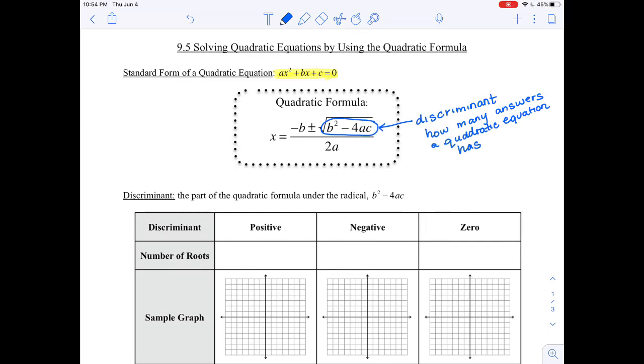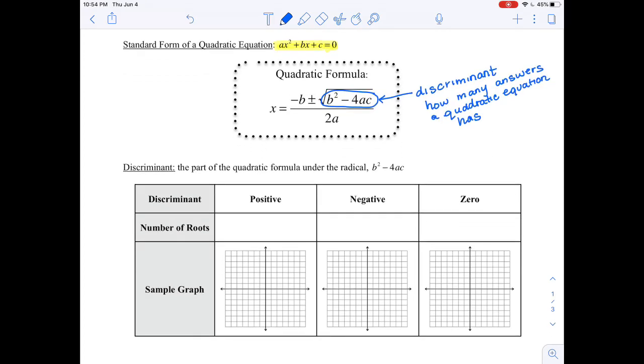You may remember from graphing that it's possible to have one solution, 2 solutions, or no solutions. And we can tell based upon where the graph intersects the x-axis. Well, the discriminant tells us the same thing. If you calculate your discriminant and you come up with a positive number, that means that you have 2 roots. Or in other words, if you were to graph, you might have something that looks like this, where your graph intersected the x-axis twice. If you calculate the discriminant and you get a negative number, that means that you have no solution or no roots, and perhaps the graph would look something like this, where it never intersects the x-axis.